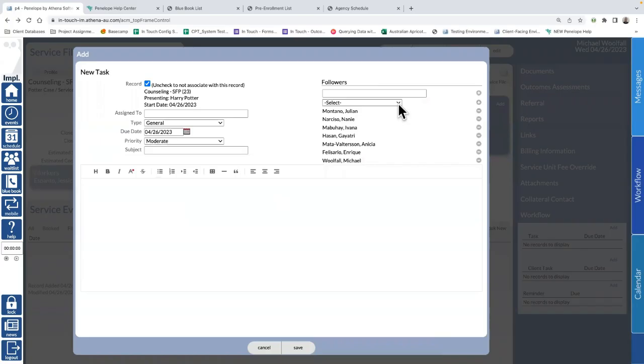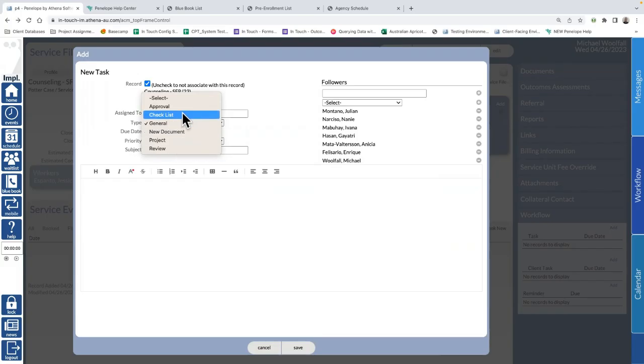There we go. So they're our Gottman counsellors. So we've brought all of them in as followers. You can specify the type of workflow. So there's a few different types. General workflow, just general. You basically say if it's complete or not complete. New document means you're sending that person an actual document to fill out.